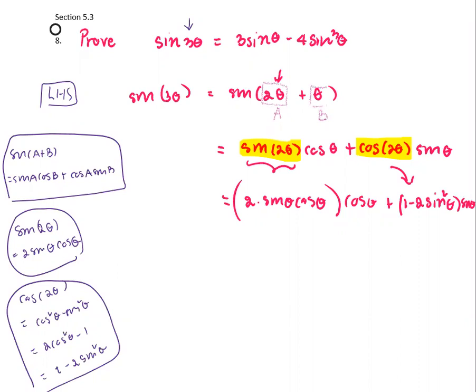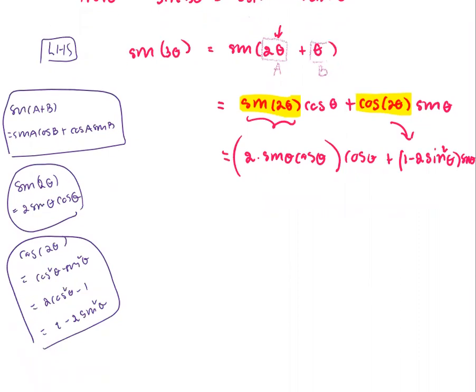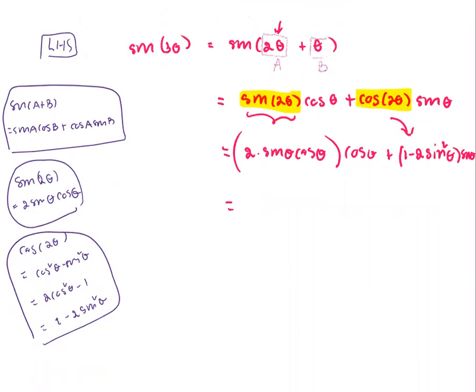And after that, we are going to simplify what we have. We see the cosine theta times the cosine theta, and we write those expressions as the cosine theta to the power 2. For the other group, we're going to distribute the sine theta into the parentheses, or into the grouping symbol, to have sine theta minus 2 times sine to the third power of theta.